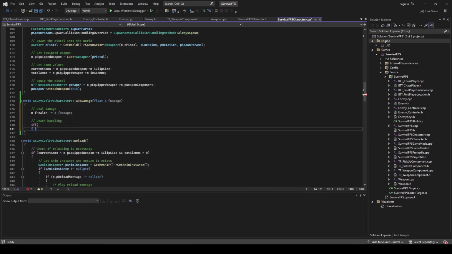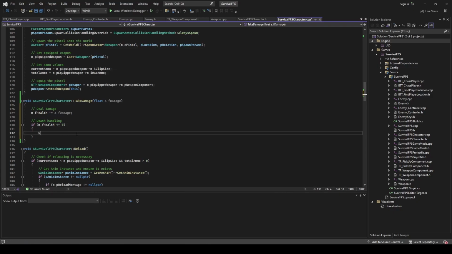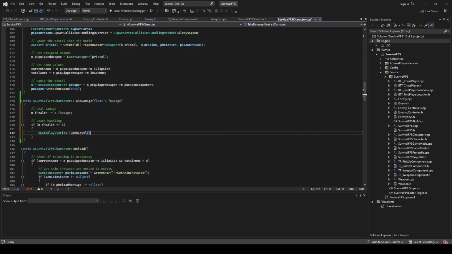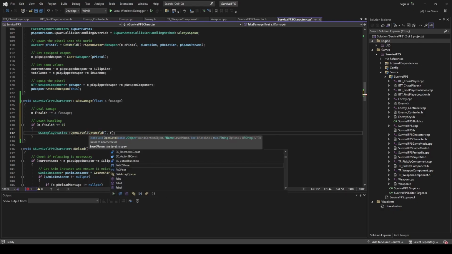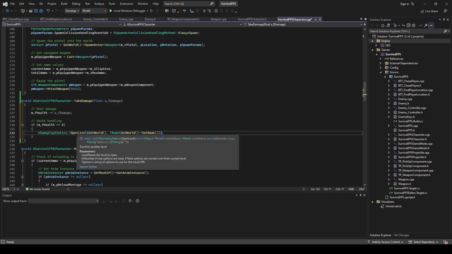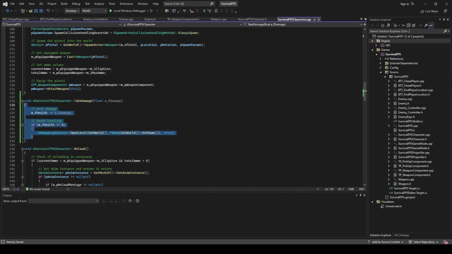And if our health ever goes below 0 or is 0, then we will just restart the level. Open level and get world. Then we're going to want to do an fname, get world, get name, and that'll get our level name, and absolute true. And that should handle everything for taking damage for the player.